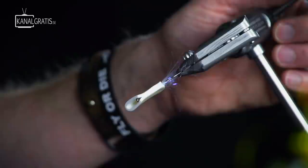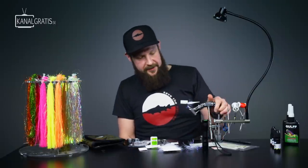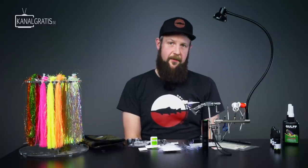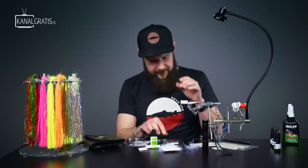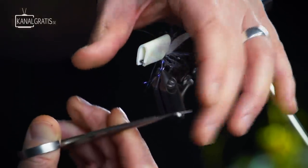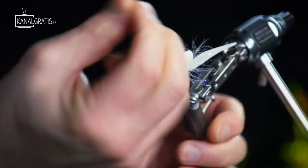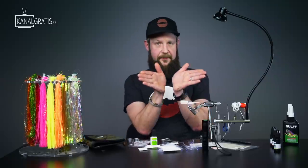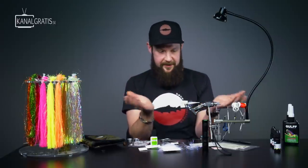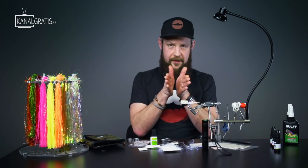Then it needs to dry a little bit. When it has dried, you can see that the eye of the hook is actually covered in foam, which can be a problem when you're gonna tie it onto your leader. So I trim a little bit with my scissors at an angle so you can easily thread the leader from underneath and through the hook eye. The foam needs to be on the side of the hook eye, otherwise it risks closing and you won't have the crease that's important for the whole fly. Use the hook eye as a sort of a rest for the foam.